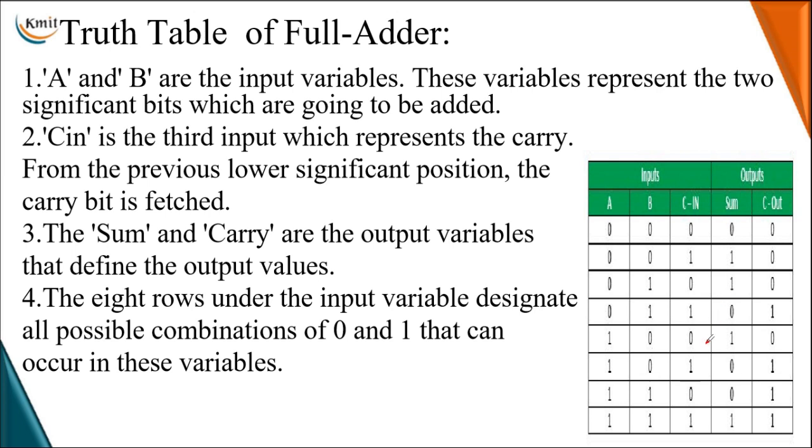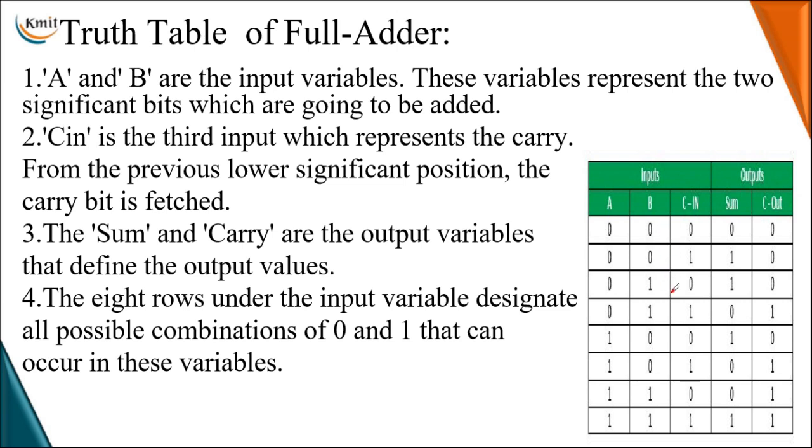Now, in order to derive the output functional values of summation and carry output, let me add the bits bit by bit as a single bit addition. So 0 plus 0 is 0. For the summation of A plus B, we are going to add C in. C in is also 0. Summation is equal to 0. No carry is generated from this addition, so carry output is 0. Next combination is 0, 0, 1. So 0 plus 0 is 0, 0 plus 1 is 1, so the summation bit is 1. Carry output is 0.